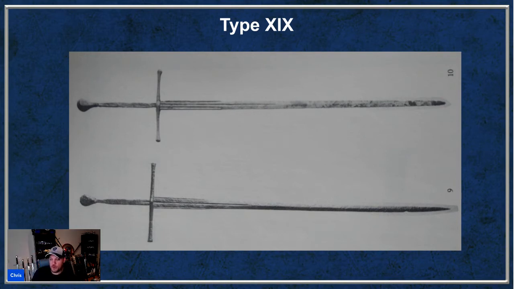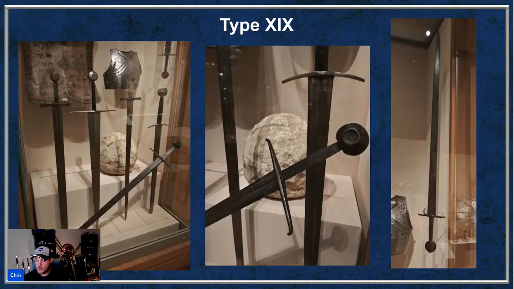So the top one, yeah, the edges are a bit more parallel on that, so that makes more sense. I'm actually surprised. We haven't got to Type 20s yet, but that also could be a Type 20. So I'm not sure why he puts that in the Type 19. But that's what he has in his records of the medieval sword. For example, 9 and 10 that you see there, that's his Type 19. Now I do have some better examples of Type 19s that are clearly Type 19s coming up here, but let's jump back to some images.